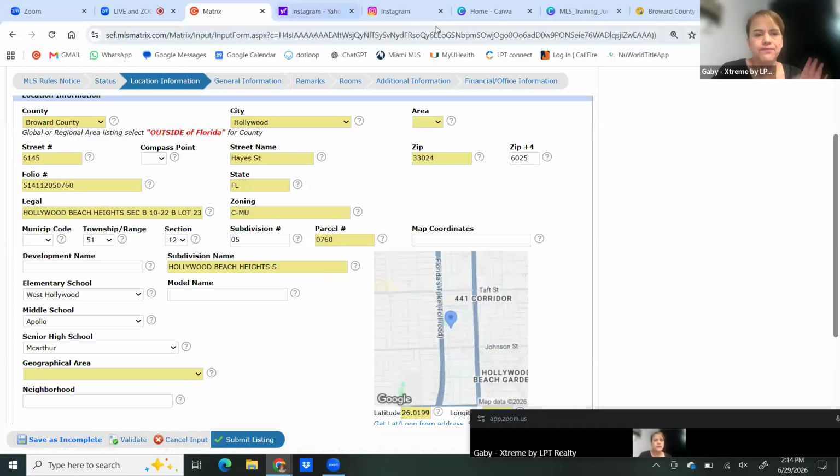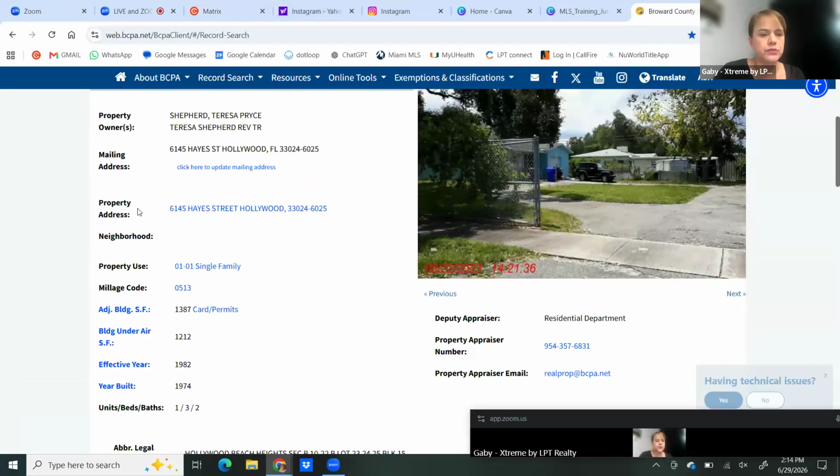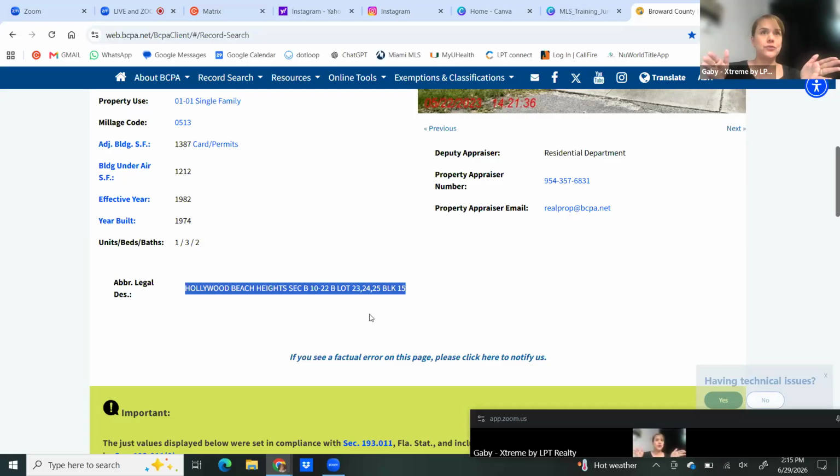This is a little off topic, but I want you to know that legal description is basically what determines if a property is a condo or a single family home. There may be villas, townhouses that look like townhouses, that should be single family homes. They should be lot and block, but they're not. They're condos. So those are condos.